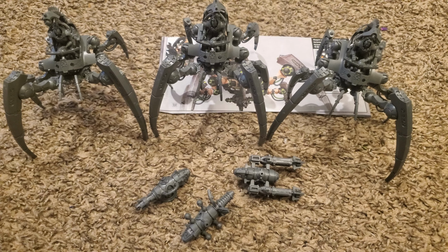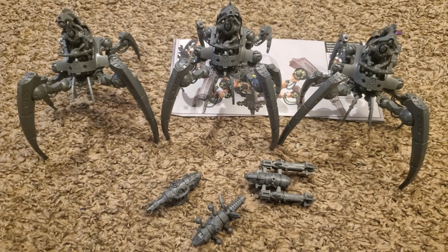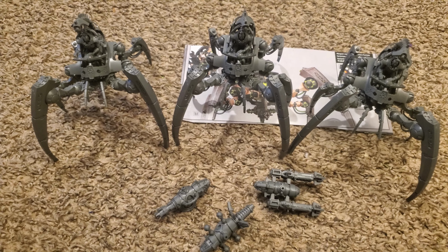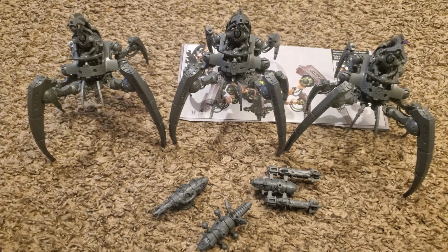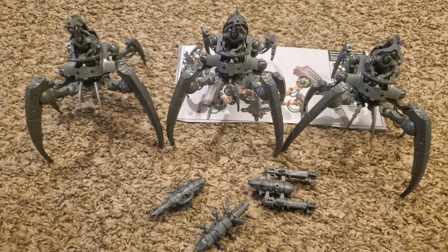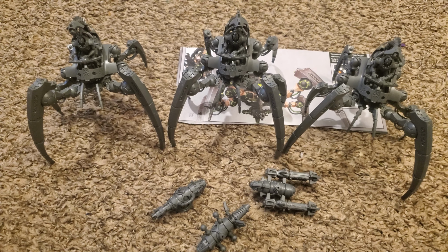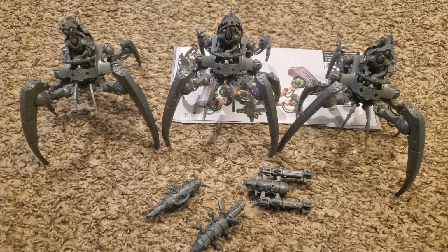But yeah, I magnetize almost 100% of everything. Very few things I don't magnetize. One of the things I did magnetize were the Necron Warriors. I can just snap on their arms. Another thing I didn't magnetize was the Neophytes from Genestealer Cults. Their bits were just so tiny, dude, that I was like, I'm good.